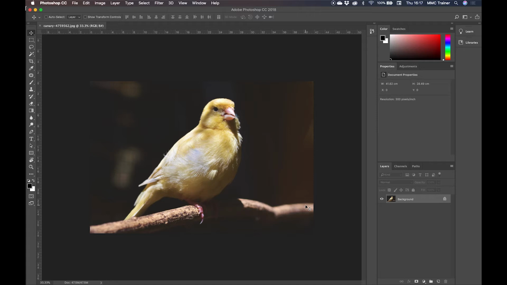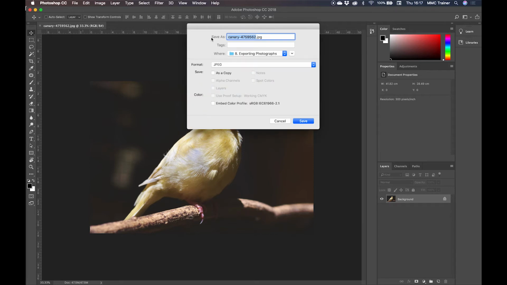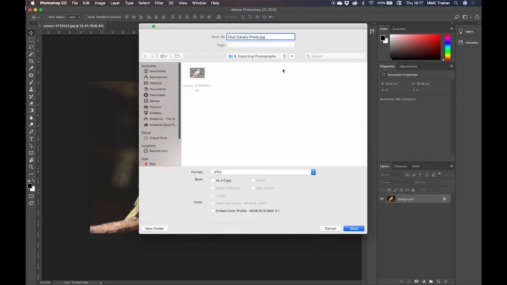The first method of exporting a photograph that we'll explore can be accessed by going to File, Save As. Here you can give a name to your file, although it's important not to remove the suffix from the file name, so that's anything beyond the full stop. Then I would navigate to select where I want to save my file. On a Mac, you may need to click this little arrow to open this window larger and find the destination for your file.